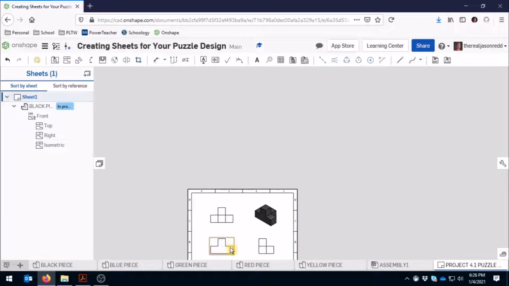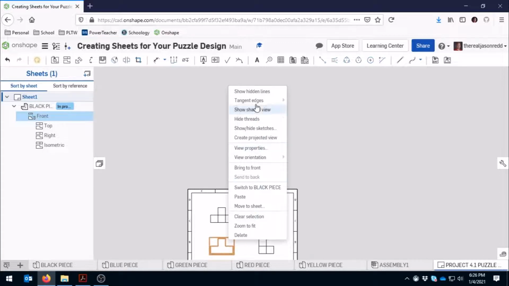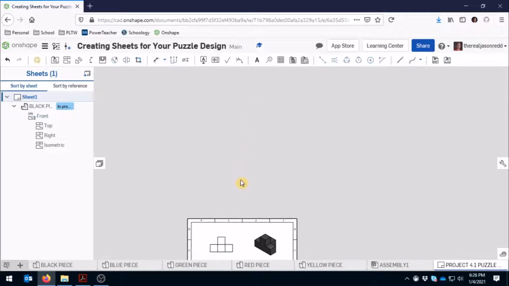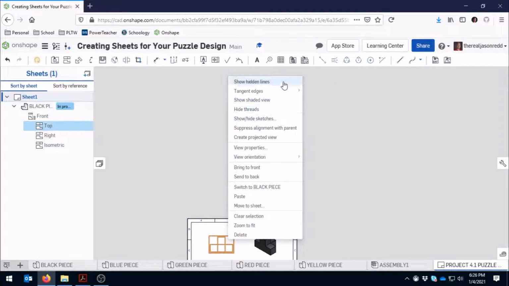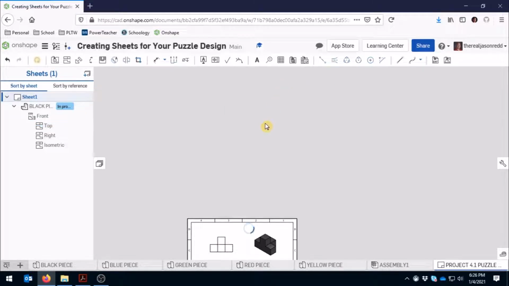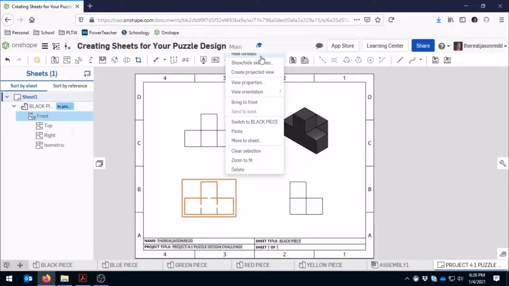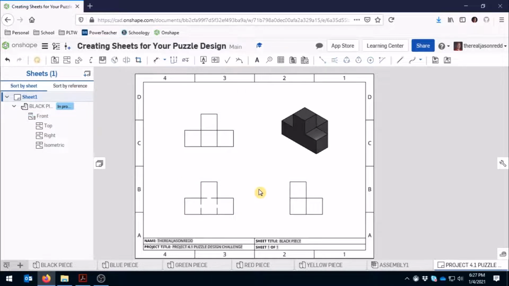And then I will do the same thing for the front view, and I will choose Show Hidden Lines. I'm going to pan and drag this view down just a little bit further so that when I right-click on the top view, I can then choose Show Hidden Lines. I have found that in Onshape, there are times that I can come right here and right-click and see the top of that menu, and there are other times, like right now, that I can't. So it's good that I can't, so that I can show you how to find that Show Hidden Lines option.